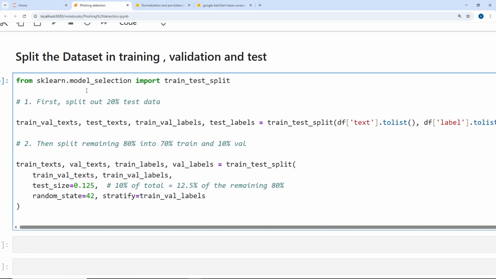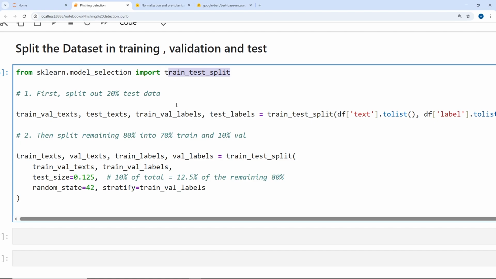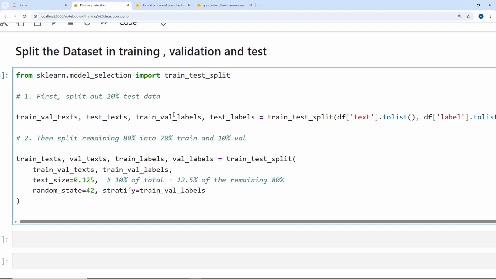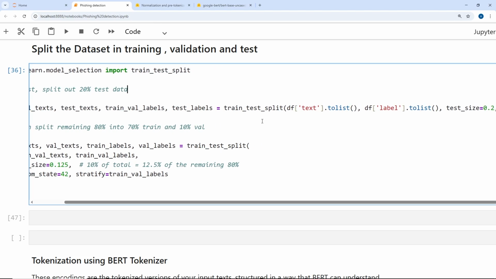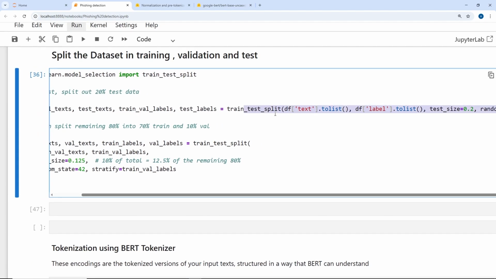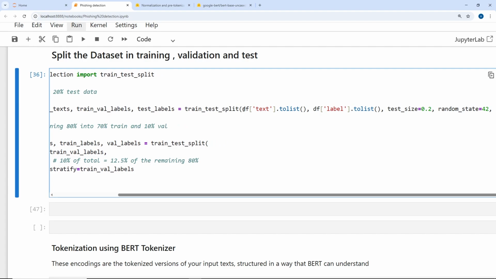For splitting I'm using the train test split library. I have already imported this library, but I'm importing it here again so that you can see what library I'm using. So I'm using this code here, the train test split. Inside that I am using my main data frame text column, and I'm converting that into a list.